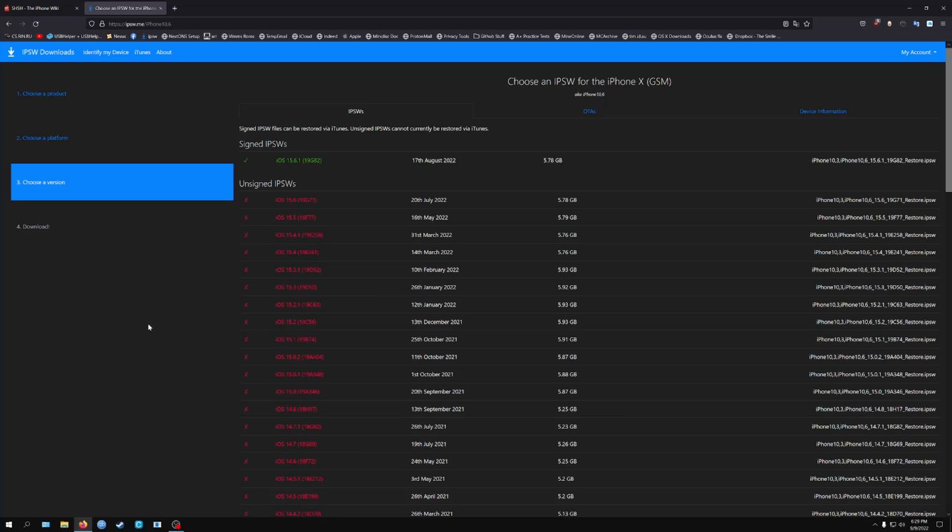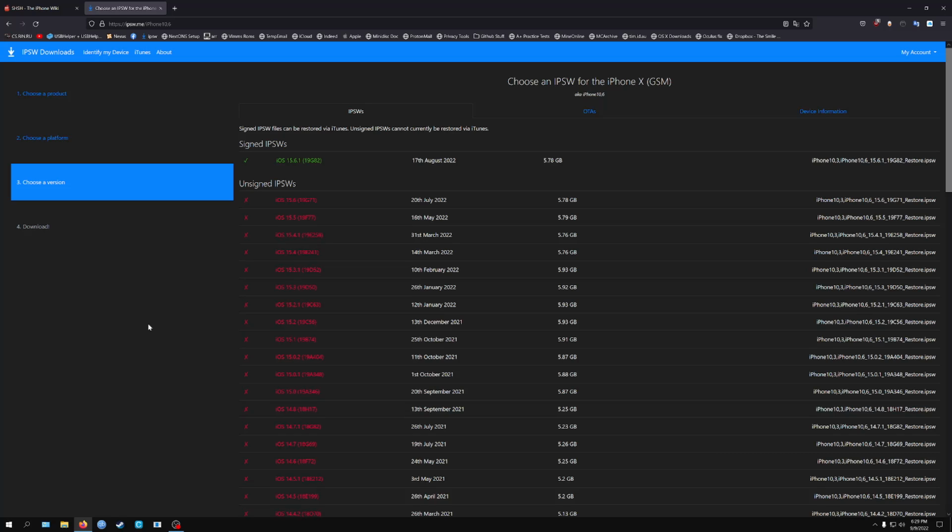Now, Futurerestore is the program that is used for downgrading with blobs. You can't use iTunes. You'd use a program called Futurerestore. You can look it up, and there's one for Windows and macOS. Basically, in a nutshell, and again, this is only for checkm8 compatible devices, you would set your nonce to the same one that's in your SHSH blob. There is a whole tutorial; I'm not going to go into the details of how to do that. There are tutorials for that online, so you'll have to look it up and dig around.